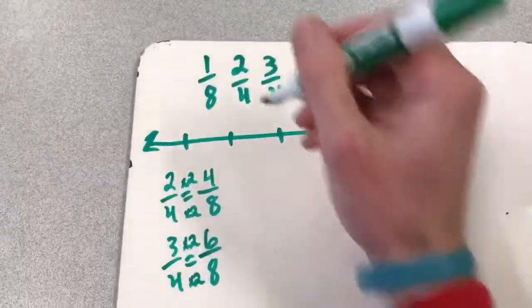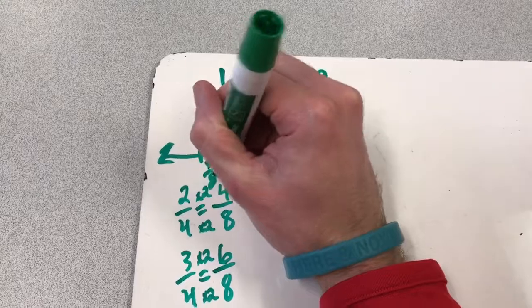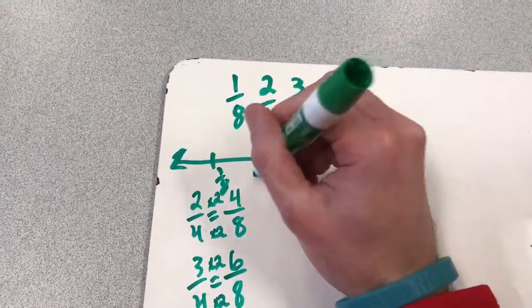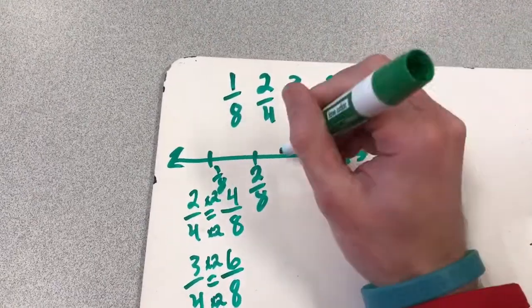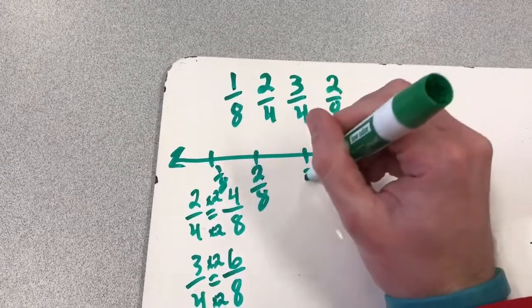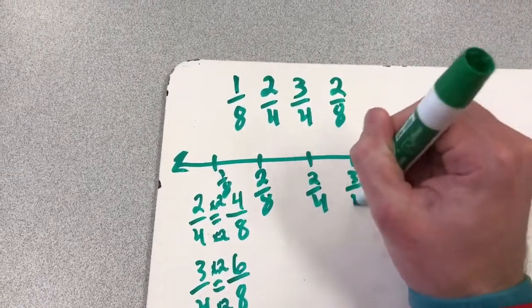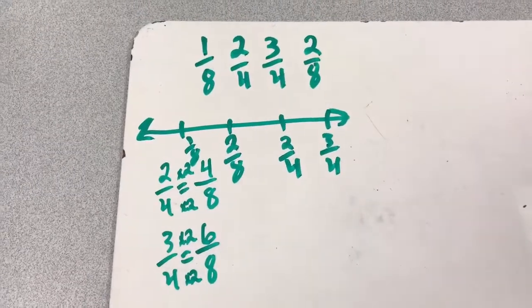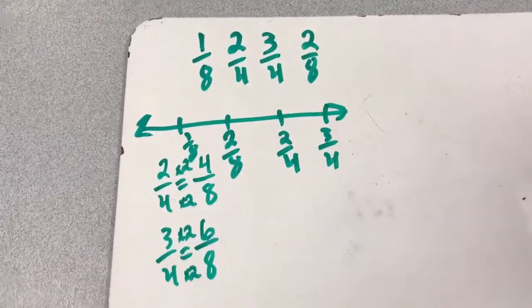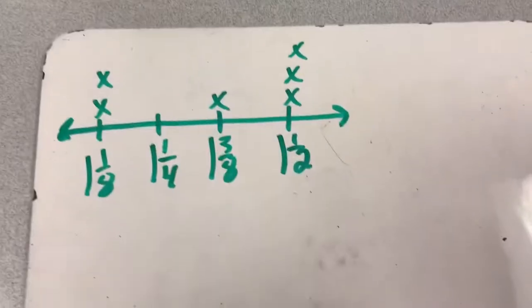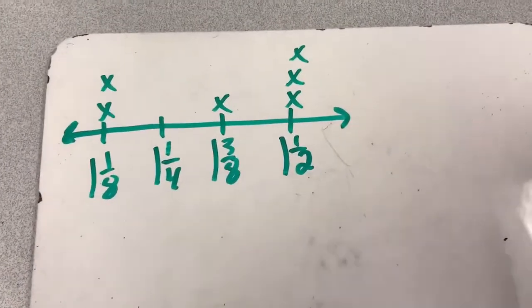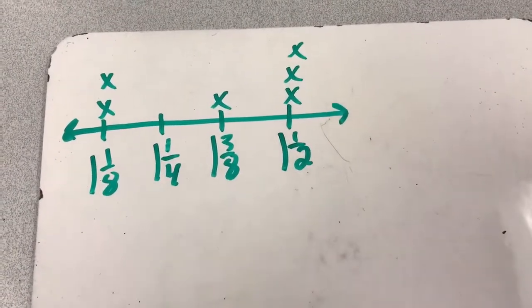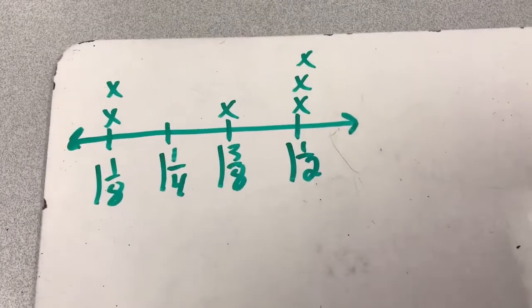So on this line plot, I would have 1/8, I would then have 2/8, I would then need 2/4, and then I would have 3/4 right there. So in order to make those line plots, we actually need to make sure that all have the same denominator and make equivalent fractions. Let's say then that I know how to make equivalent fractions, but now it's asking me to find a total or find a difference.